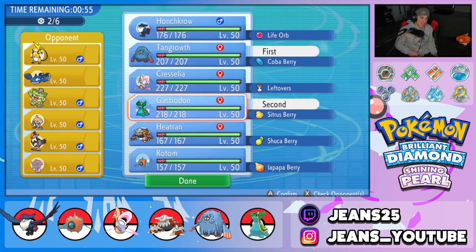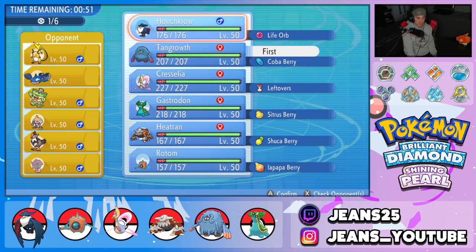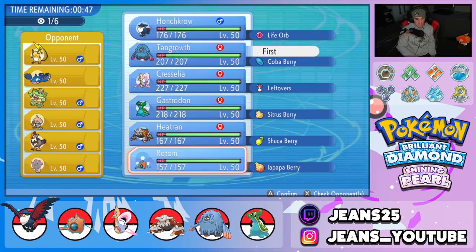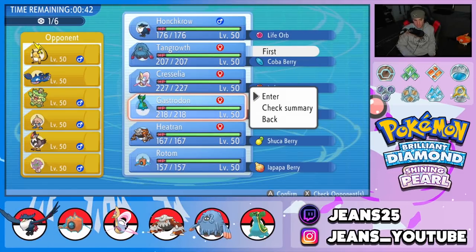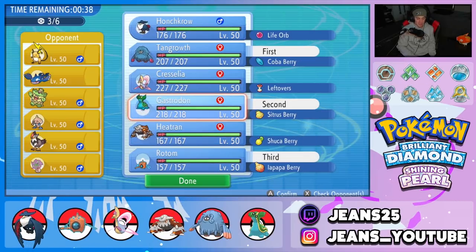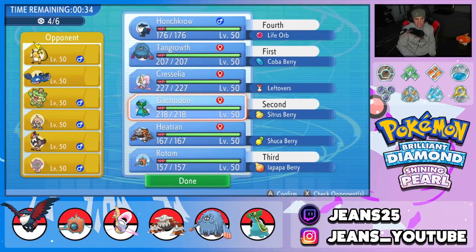So we could lead these two. I mean, he might lead that Ludicolo, which is kind of scary. Ludicolo is definitely scary. So do you think he's going to lead the Rain Squad? He's probably going to lead somebody with Fake Out, right? And I kind of want to go into Gastrodon here. I kind of just want to lead Gastrodon, pose that Storm Drain threat and have Rotom in the back alongside Honchkrow. He has a lot of different options here.